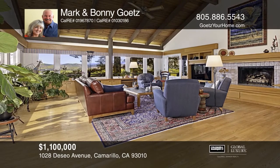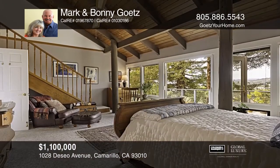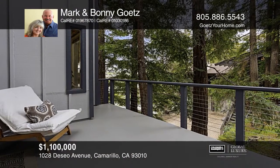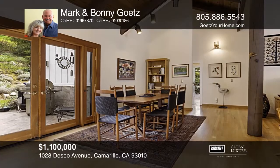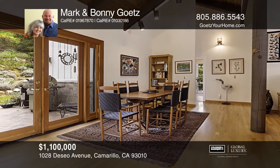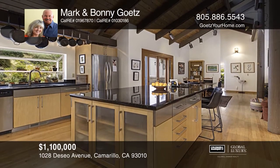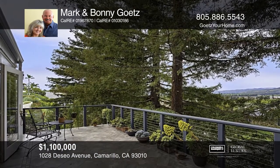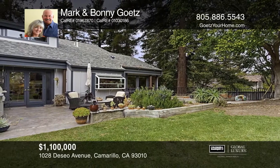This architecturally impressive three-bedroom, two-and-a-half-bath home features tons of natural wood and expansive views. The home is surrounded by redwoods that frame the views and provide privacy. Soaring vaulted cathedral ceilings create an expansive interior space. The updated kitchen offers a Wolf range, granite counters, an island, newer cabinetry, and a garden window. You'll enjoy numerous patio and deck areas and tons of native plant species that require very little water. Take the first step to buying your new home by calling Mark and Bonnie Getz.